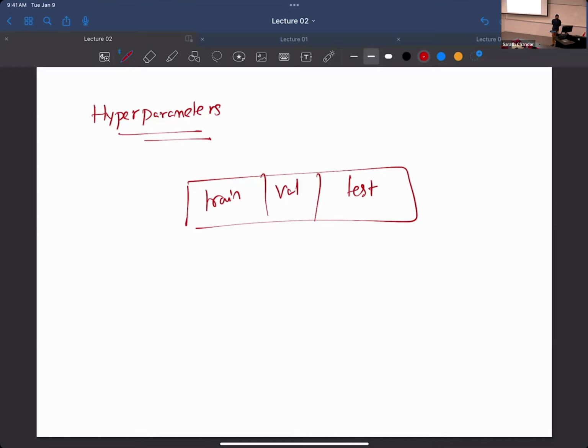But this is assuming that the data comes consecutive. If I already give you shuffled data, then it doesn't matter, right? Okay, so just in case, it's a good strategy to shuffle the data and then split. You're talking about 70, 80. So what is a good percentage to split? If I have a data set, what fraction of it should go to train? What fraction of it should go to validation? What fraction to test?